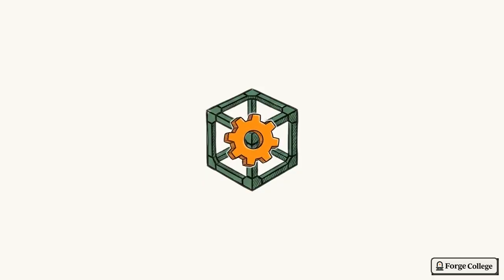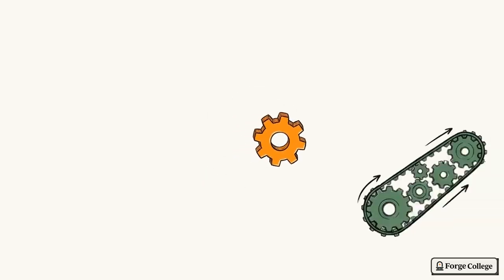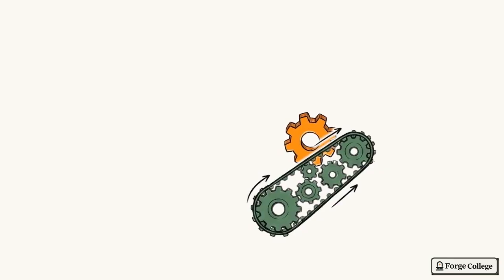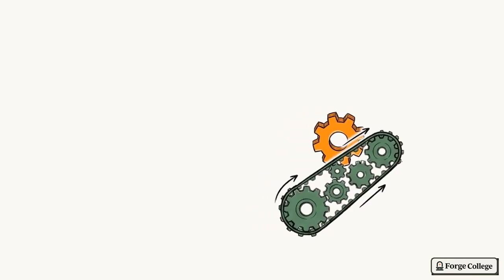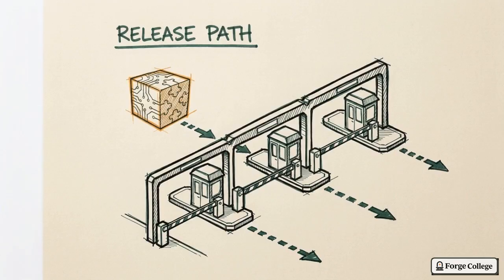Getting that code out of the vacuum and onto the blockchain requires its own machinery to ensure the act of releasing it is totally predictable. That machinery is a deployment workflow. It is a repeatable, auditable sequence of steps moving compiled code through isolated environments to eliminate release day surprises.